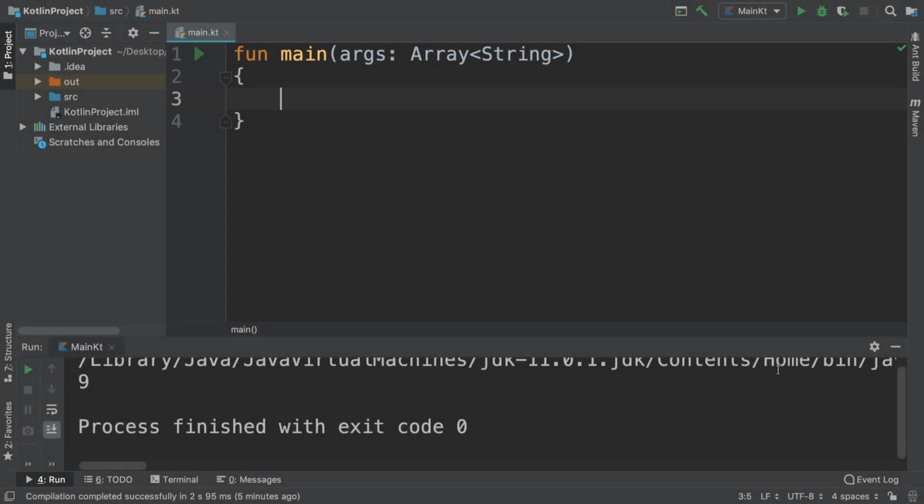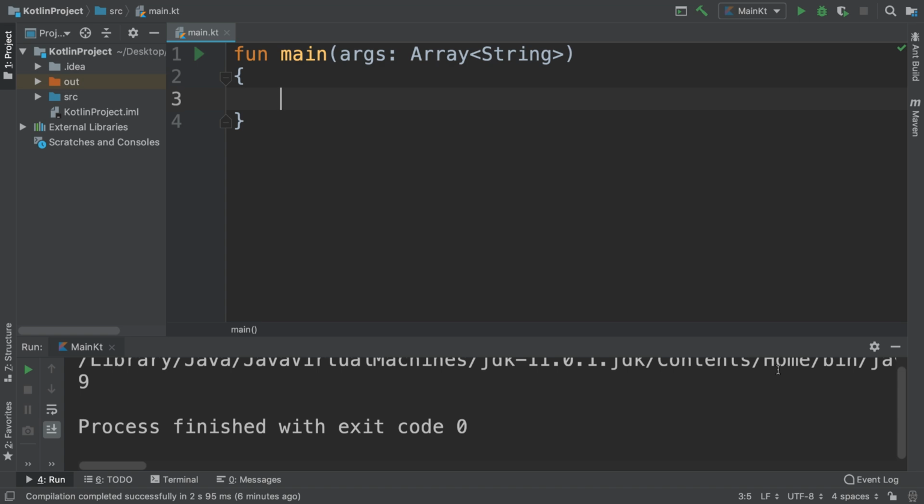Hello, in this video I'm going to cover arithmetic operators in the Kotlin programming language. Operators essentially allow you to perform some operation on values and variables. The arithmetic operators allow you to perform, I think you've guessed it, arithmetic operations. So you've got addition, subtraction, multiplication, division, and the modulus. I'm going to cover all 5 of them.